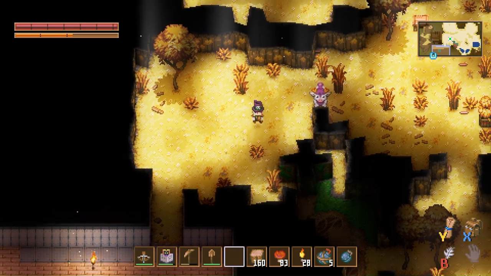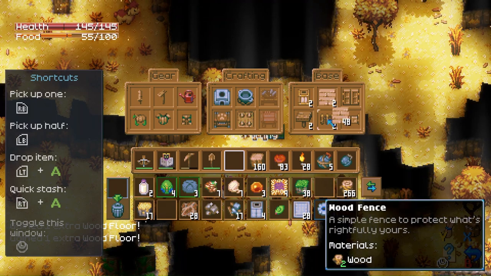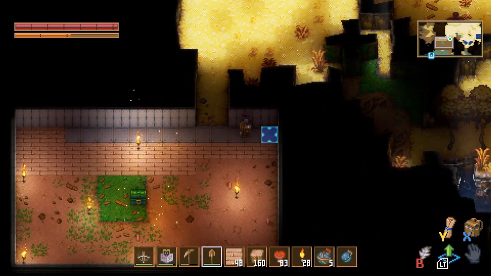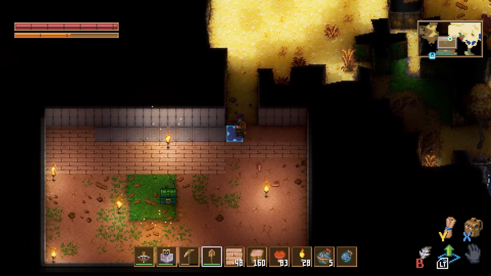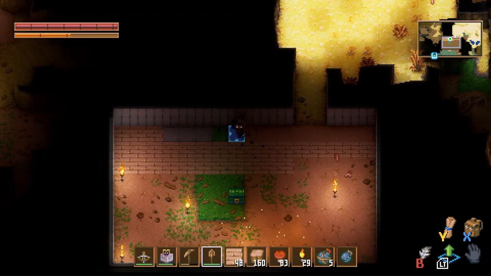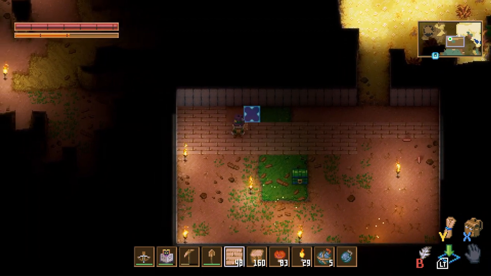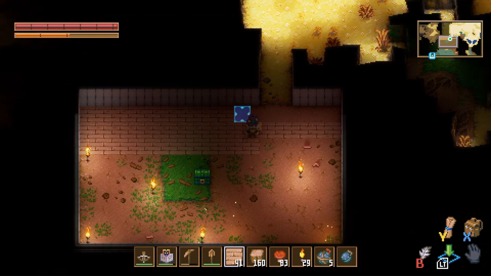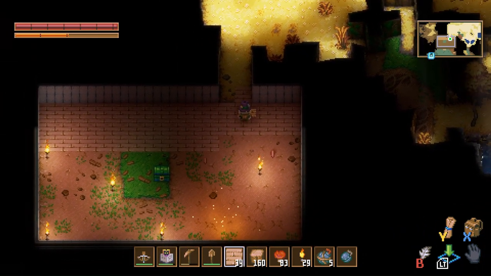It's really bad now because we need to dig up that flooring and replace it with the wooden one. That's not going to be enough, but I don't want to waste too much wood right now. Oh, the flooring just goes over the top of them. Okay, that's fine. That is fantastic. There we go.